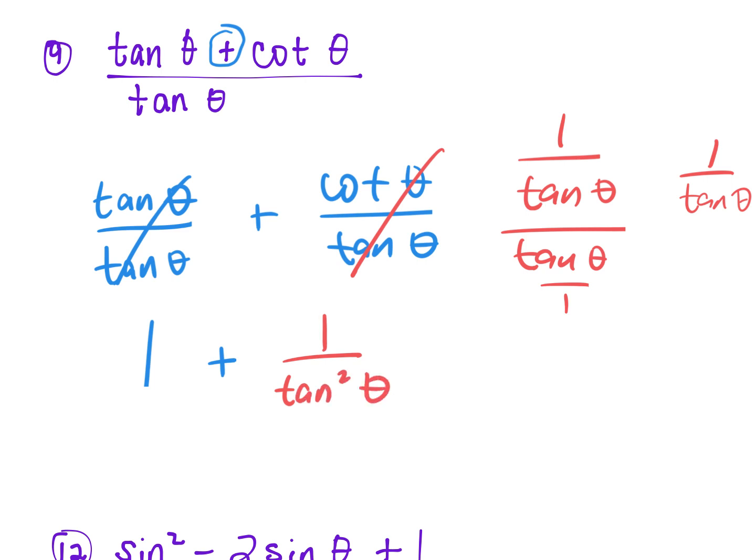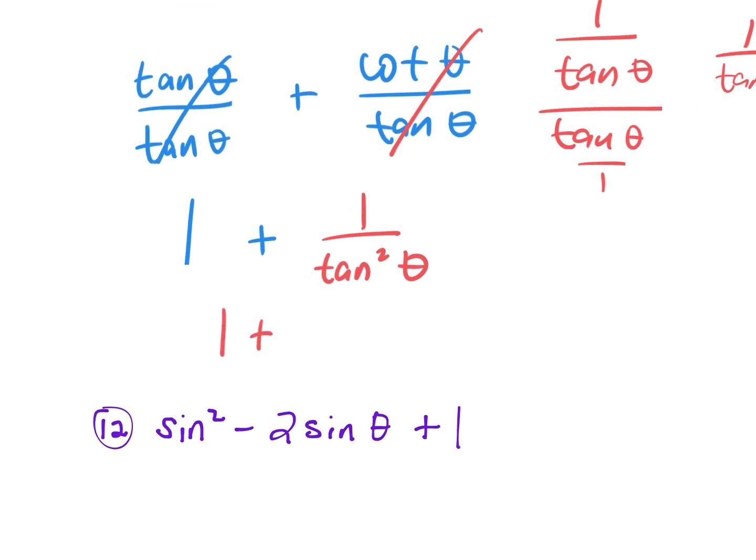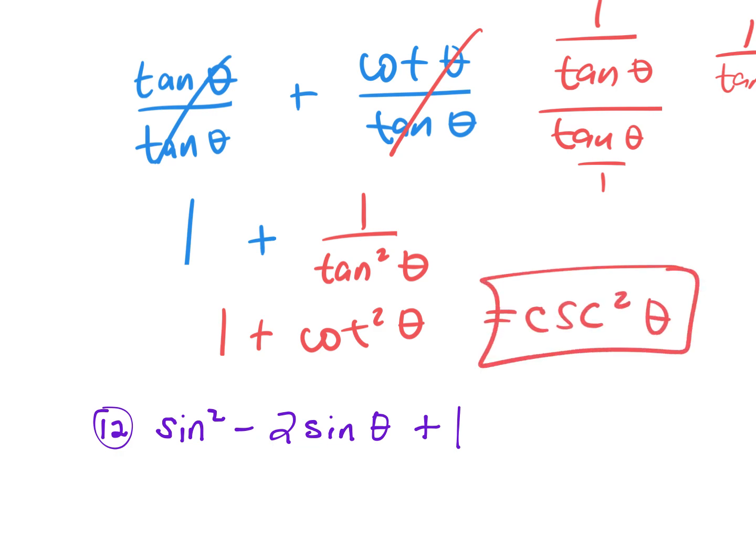Now some of you are like, why did you do that? Because, guys, is there a trig Pythagorean identity that has to do with tangent squareds and cotangent squareds? Yes or no? Yes? Okay. I'm still simplifying, just in red. Again, if you went to sine and cosine, that's fine if you can get to the same answer. What's another way I can write 1 over tangent squared? I can write that as cotangent squared. I can say this is the same as 1 plus cotangent squared. What's the Pythagorean identity for 1 plus cotangent squared? Cosecant squared. That was a hard question.